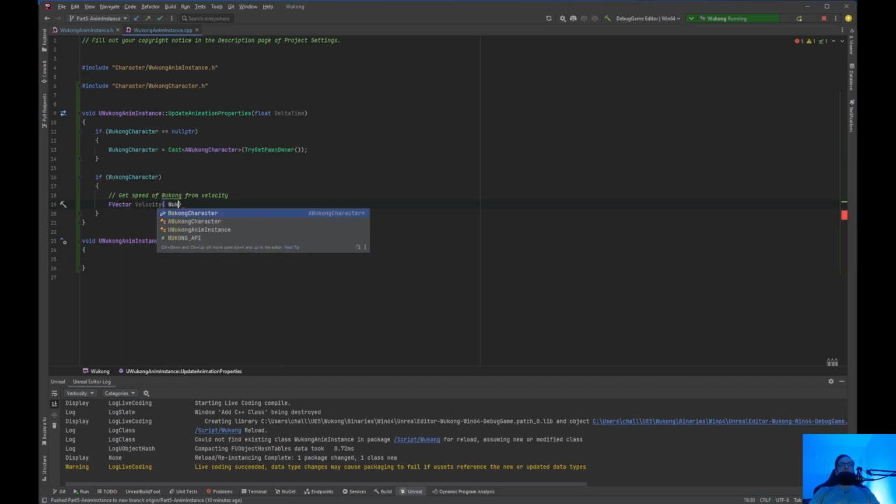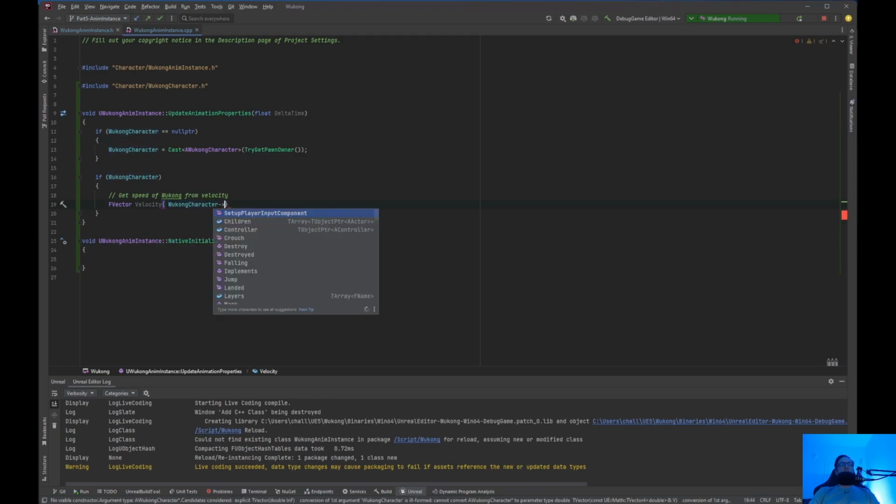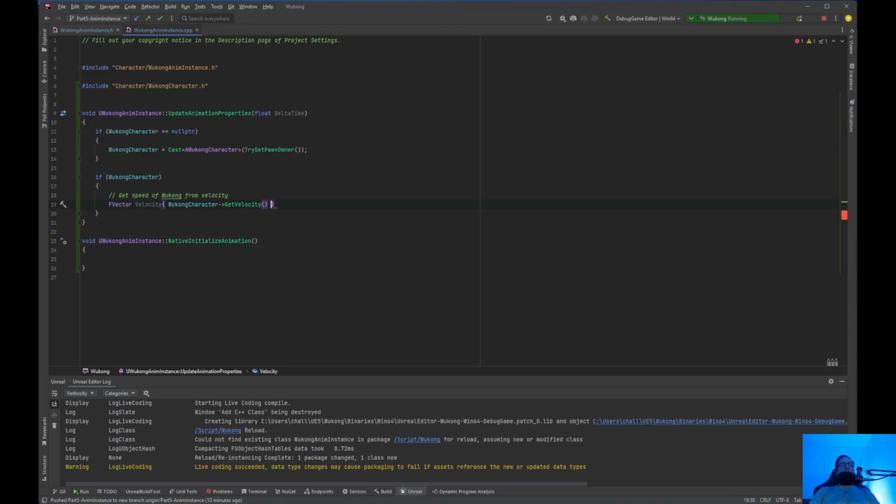And we're going to do Wukong character get velocity. And we're just going to initialize this with Wukong character get velocity. There are two ways to initialize. You can do this, or you can do it the way we just did it with the curly brackets.